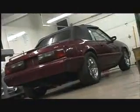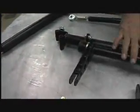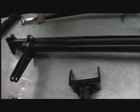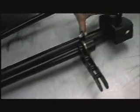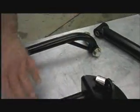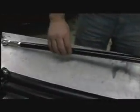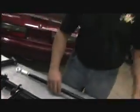TRZ is also offering a rear suspension kit for the 05 and up Mustang. That's the S197 version. This kit has the cool sway bar like we just put on the Mustang, but it also has a panhard bar support that replaces the original one from Ford. It's a little like a stamped metal one. This is much stronger. It has a new panhard bar that, the way they've designed it, will clear the aluminum covers like the TA covers.